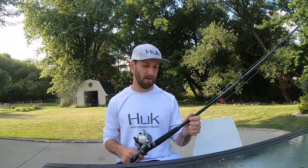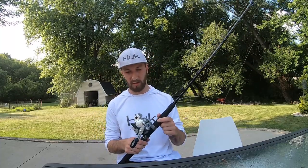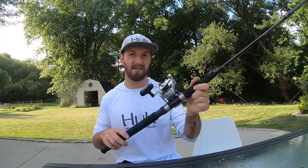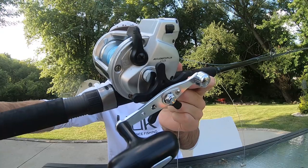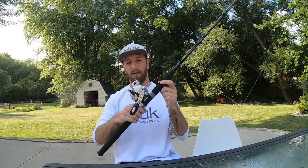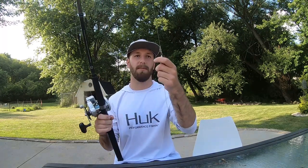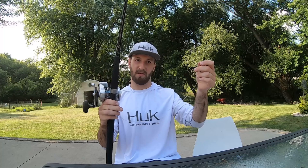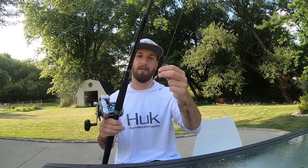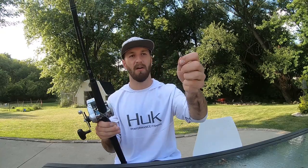So very cheap. But the reels I put a little more money into. This one has a Daiwa Accu-Depth 47 LCV, rigged up with some 80-pound Power Pro. I would minimum go 80-pound Power Pro, or whatever your favorite line brand is. That Power Pro runs to a 32-inch or 36-inch fluorocarbon leader at 130 pounds with a swivel and clips.